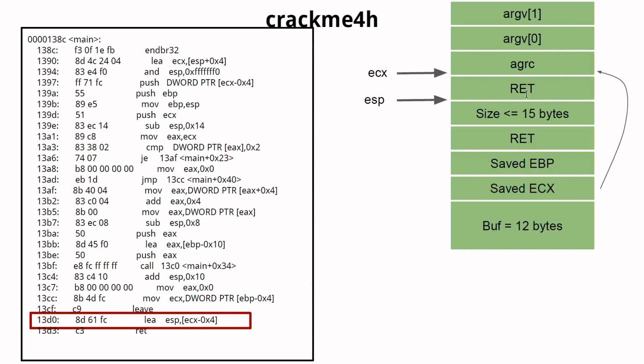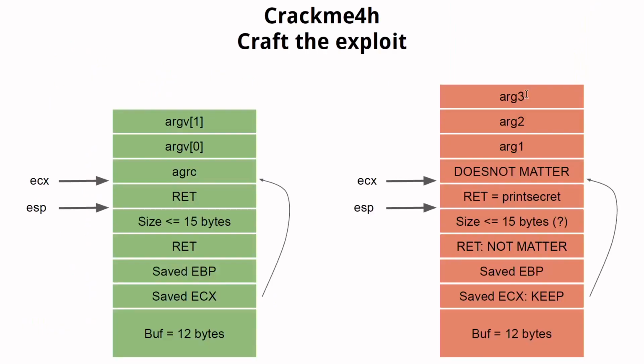Okay. So one way to do this is to develop an exploit somehow like this. There are 12 bytes of a buffer. It doesn't really matter what you put there, garbage. Then there's a saved ECX. You probably want to keep this ECX value intact. Okay, that's actually the hard part. Because you need to figure out what is saved here. You can debug to find out, but if you debug, the value you find will be different from the value when you simply run the program.